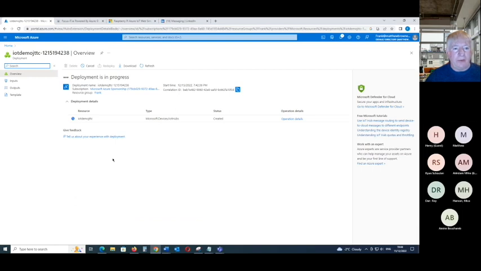So it's a bit slow tonight. You can just see it flashing there. When it comes up, it'll actually show us our resources, and then we're good to go.